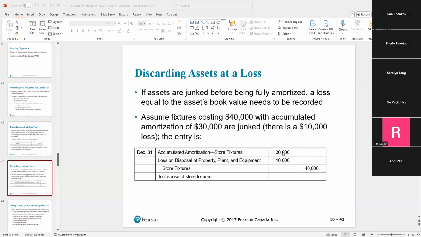Are we losing money in this case? Yes, it sounds like losing money, but we're taking advantage of reducing our income. So yes, we lost the asset, but we're taking advantage. We're not losing, at least we're not losing the amortization expense. It's still an expense, but now coming as a loss on our income statement.